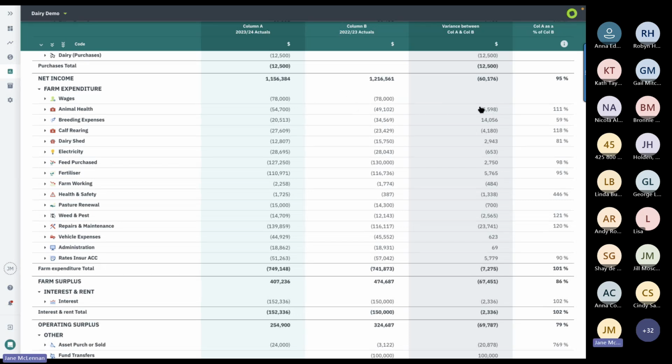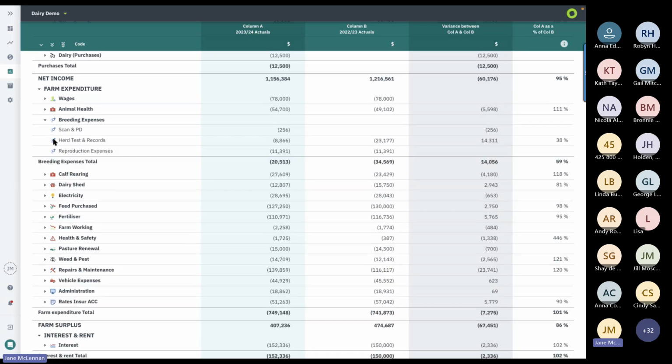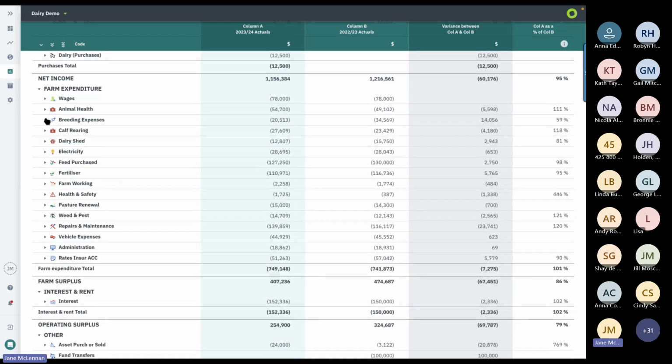What's interesting though, when I go down to my breeding expenses, I actually spent 14K less this year than last year. And I think to myself, well, why is it different? So I come along here and I can use my drop down arrows to drop down, and I can easily see now that difference is through herd testing. So obviously I didn't do as much herd testing this year as last year to save money. So that's how you can use your variance report.